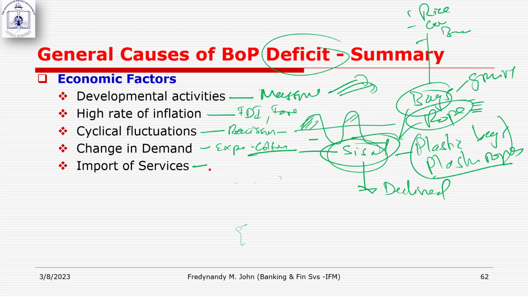Import of services. If your country imports services, doctors, teachers, engineers from abroad, all these people are paid, and they are paid at an expert level, paid using foreign currency plus some other benefits. So by paying them or paying for their services, it means funds go out. That is outflow. It may lead to the deficit.